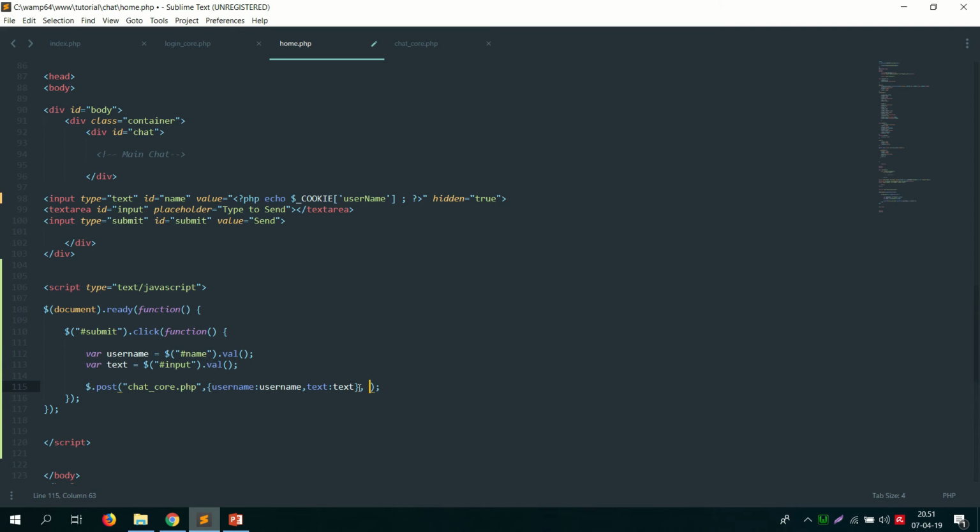Now we will have to use a function which will run after the submission. Here I will say firstly that the input id input dot val should be null. It means when the user clicks the send button, the value of the text area will be cleared.